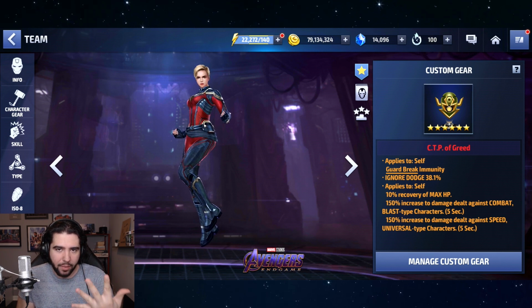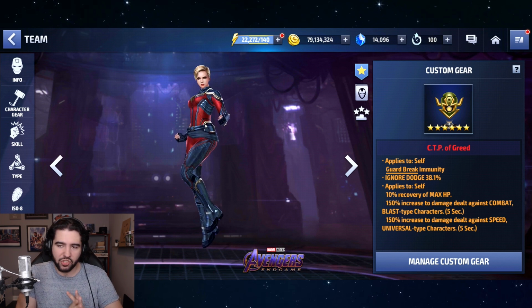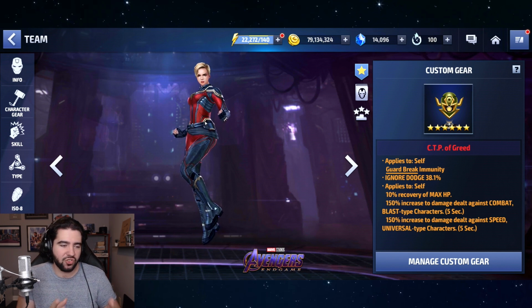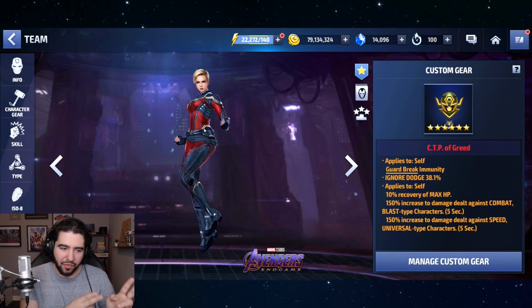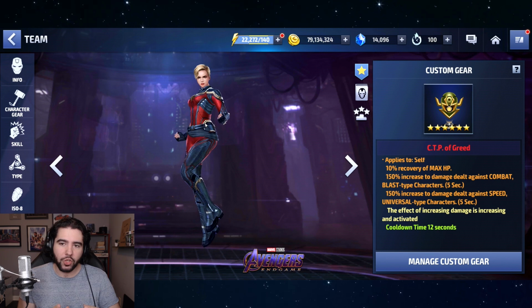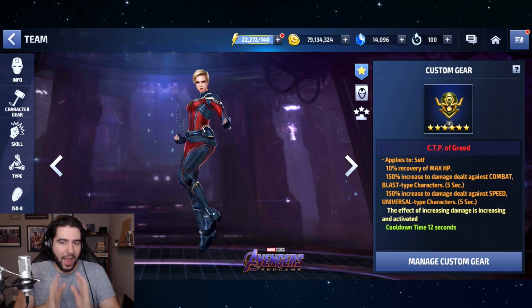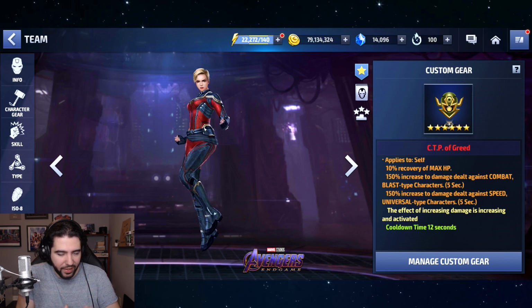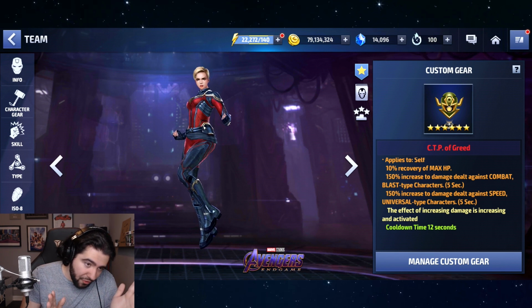So it happens 5 times per minute. And that's just like clockwork. It's always every 12 seconds. It doesn't change. It doesn't get faster. It doesn't get slower. The buff, the 150% damage, that one appears to activate once and then wait, and then activate, wait, activate, wait, activate, and then wait a long time, and then activate, activate, activate, and then wait a long time. Very, very strange.